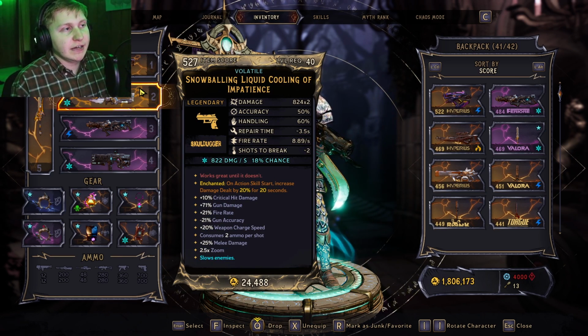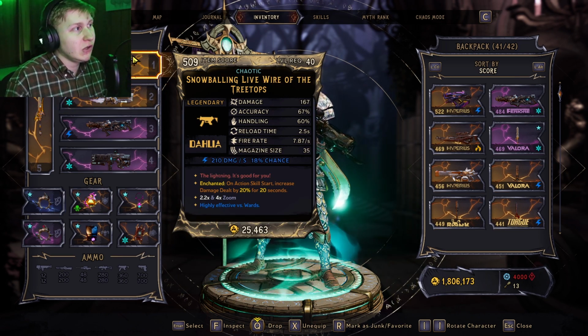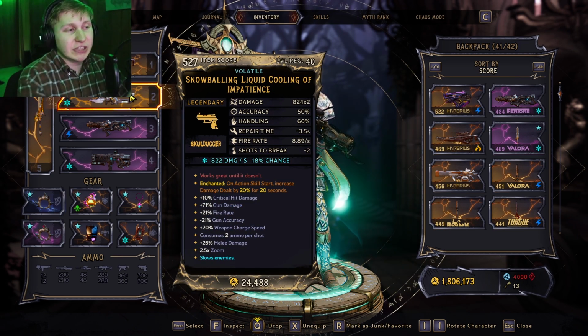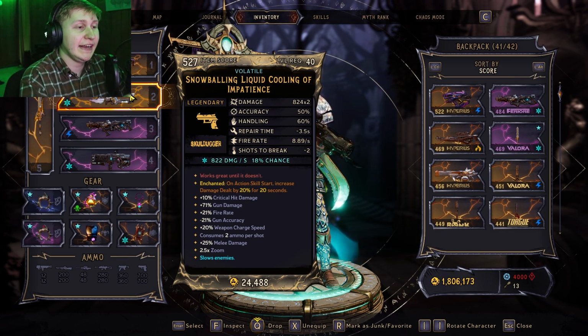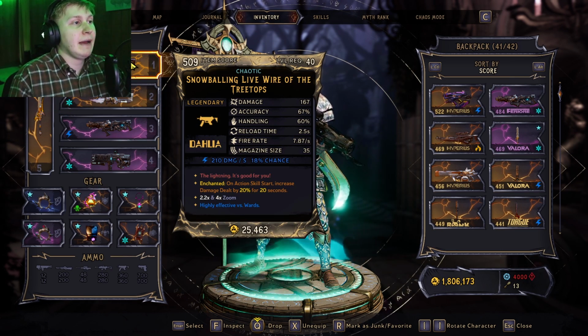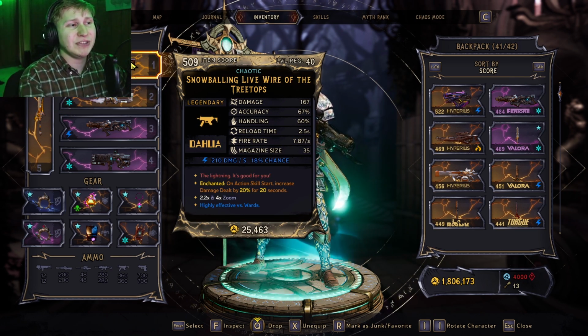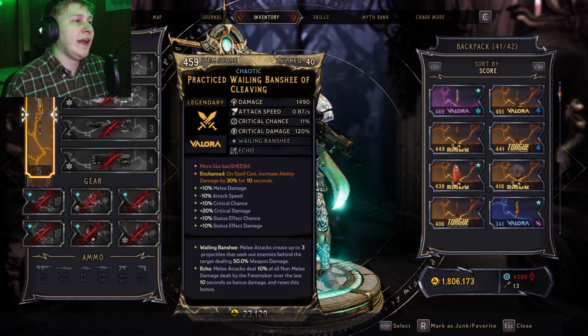As well as having a volatile liquid cooling just in case we ever have any flying enemies that we can't kill using our Livewire. So this is just a nice tool to have to burst down any flying enemies or any obnoxious enemies that aren't in your melee range. But most of the time I mainly hold the Livewire because it is able to deal some pretty nasty damage as well. Next, our main weapon is going to be the Wailing Banshee.